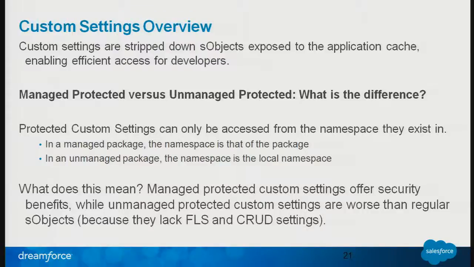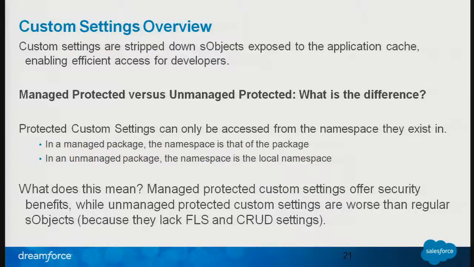In case some of you are not familiar with custom settings, they are stripped down objects. They don't have FLS, they don't have CRUD, but they are exposed to the application cache, making them relatively efficient to access from Apex. And the big difference in a custom setting is protected versus unprotected, managed versus unmanaged. The protected flag on a custom setting does one thing.